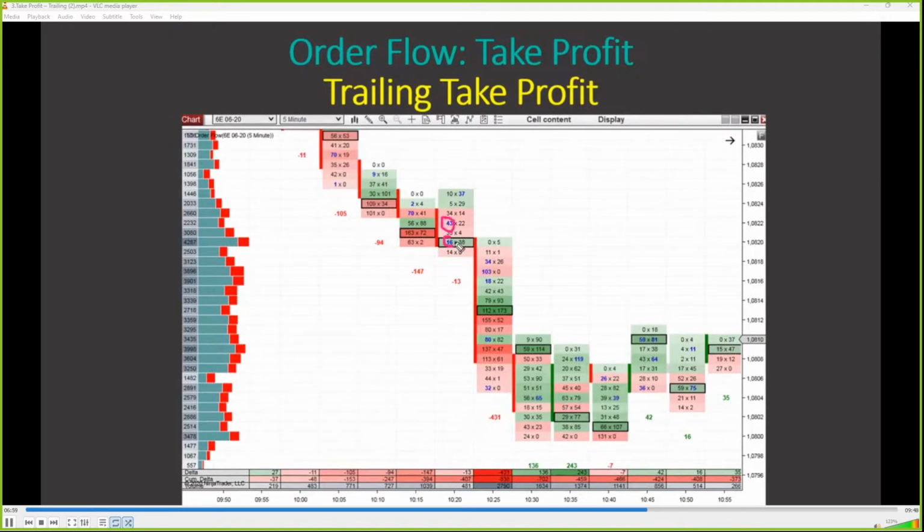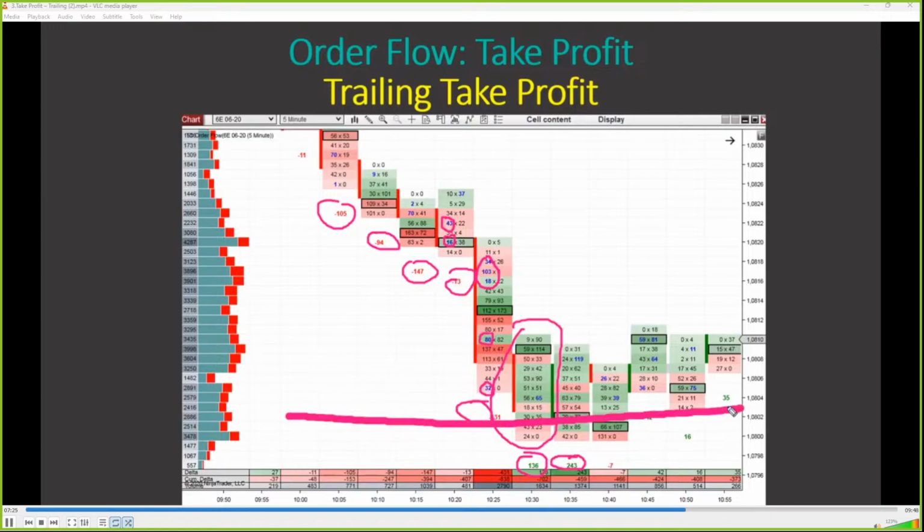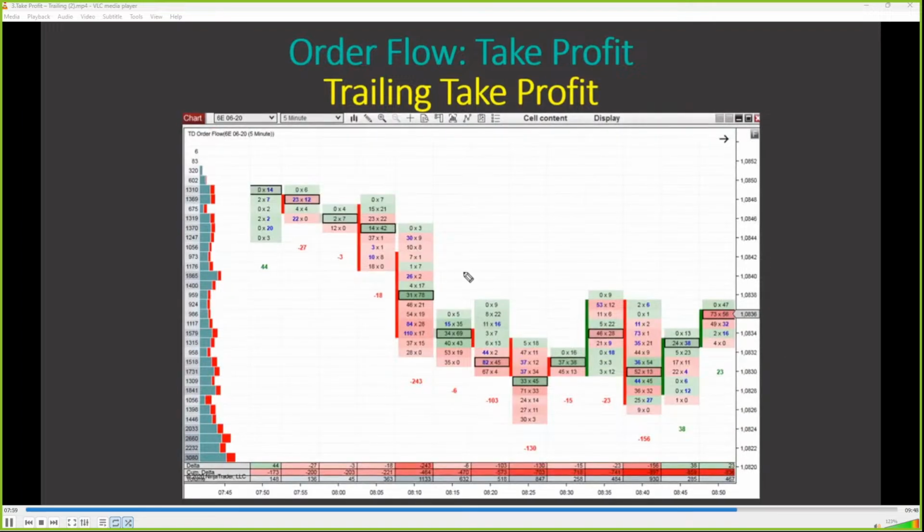Another example of strong sellers. The first thing I always notice: selling imbalances, then negative deltas, everything on the 5-minute chart, all right? Then in here, even though the price is going downwards, delta turned positive. Another footprint, positive delta. This doesn't look good, so this would be the place to quit the trade and take your profit, somewhere in this area, as soon as you notice buyers jumping in. As you can see, there are no more selling imbalances in here, only those buying imbalances. Well, there is one selling imbalance in here, I overlooked this one, but there are more buying imbalances, deltas are positive, and it seems that the pressure of the sellers is no longer there, so best to quit somewhere in this area.